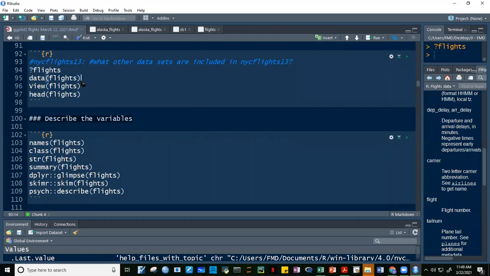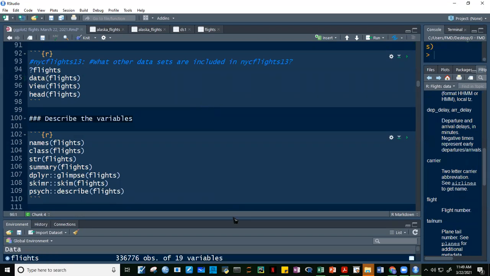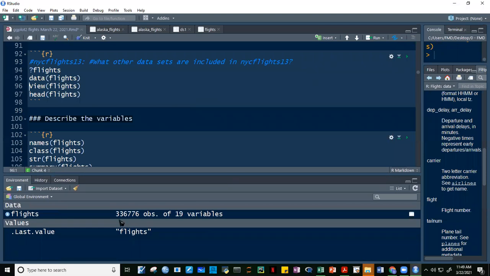Okay, so let's access the NYC flights data. You now have it here, guys: 336,776 observations. This is quite a big data set with 19 variables. So let's view it.